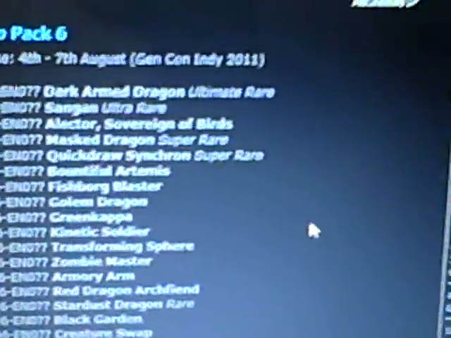Next one, of course, Green Kappa. This is the only version of the holo that they ever made. This is a holo. You know, you can't tell that it's a holo version, but that's a common in the set. Kinetic Soldier. I couldn't find them right now. Anyways, but there's a rare version, a secret, and a common, and it's gonna be a common again.